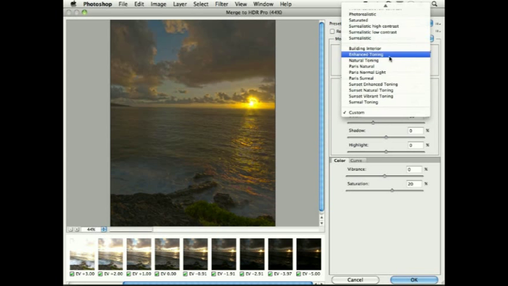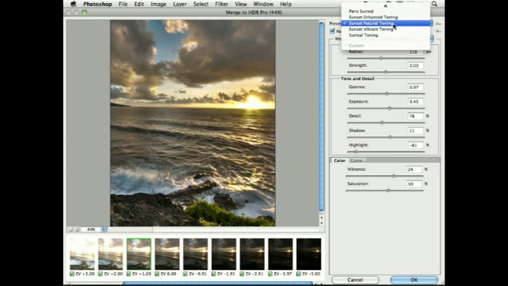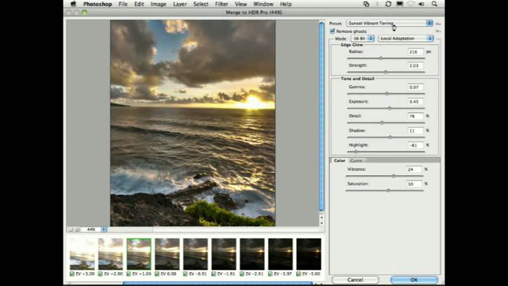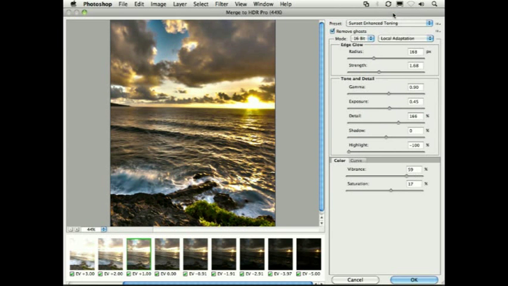I want to demonstrate that I can go in and add a natural toning to my image, as you see here with one of my presets. Or I can even go in and add a very surreal quality, as in the case with my vibrant toning preset you see here. So you can see that there's a full range of possibilities when working with this new HDR Pro set of controls. One of the great new features that's really unique is the Remove Ghosts feature right here. Now in a project like this, each exposure was taken with a wave in a different position.